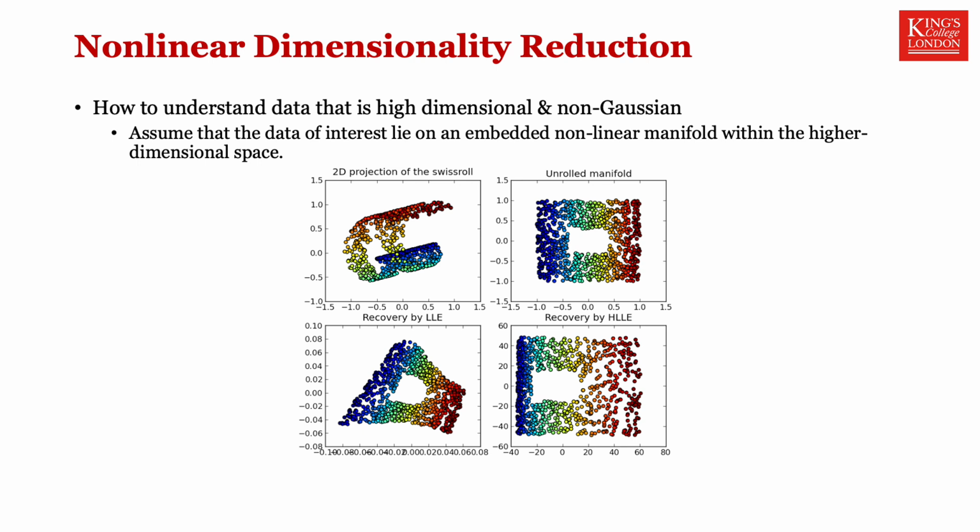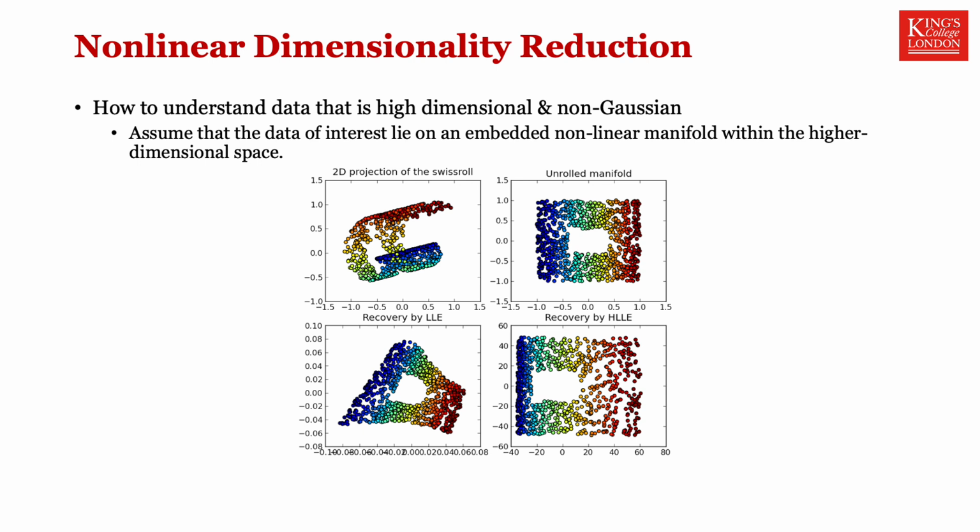And if you think about it, if you were to run PCA on such a surface, the biggest mode of variation is probably going to be along that elongated spiral. And the second mode of variation is probably going to be radial to that spiral. That's because we're thinking about fitting these Gaussians or ellipsoids to the data itself, when in reality the data doesn't look like this, or doesn't really have that kind of structure. We know that this is a Swiss roll, so the data is spread around like a Swiss roll and is rolling on itself. Because of this, we need to use methodologies that can project it and retrieve that structure.